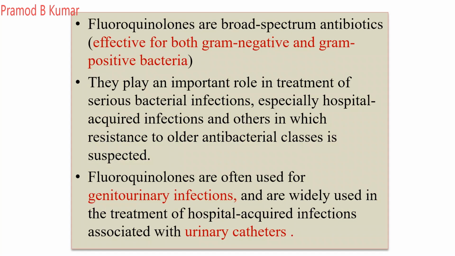Some of the examples are fluoroquinolones, which are broad spectrum antibiotics effective against both gram-negative and gram-positive bacteria. They play an important role in treatment of serious bacterial infection, especially hospital-acquired infection and others in which resistance to older antibacterial classes is suspected. So if there is bacterial resistance to older classes of antibiotics, then this particular agent, fluoroquinolones, can be used for the treatment.